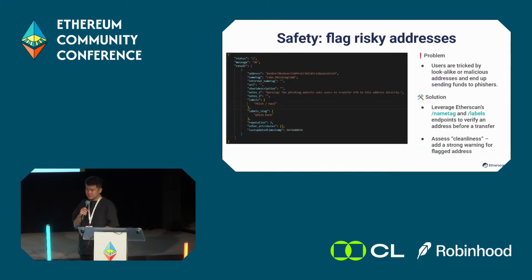The other thing is that on the API return, we return a lot of additional data. We have the notes that are on the explorer. If it's a warning, a phishing attempt, or an issue with the address, we have them in the notes as well. We also have the general label for the address, like whether it's a phishing or hack address, an exchange, and the reputation as well. This can be integrated into a workflow, to have your users confidently interact with certain addresses.